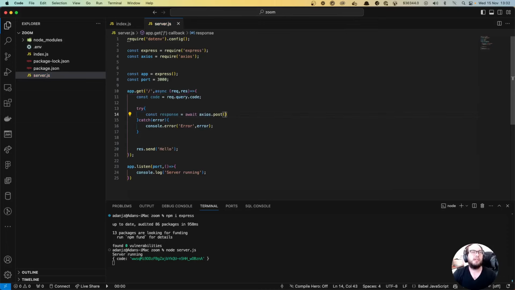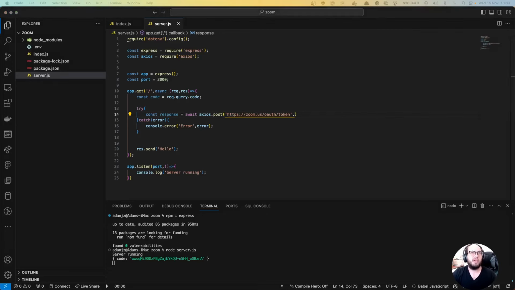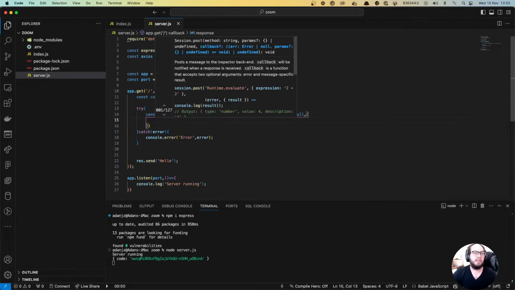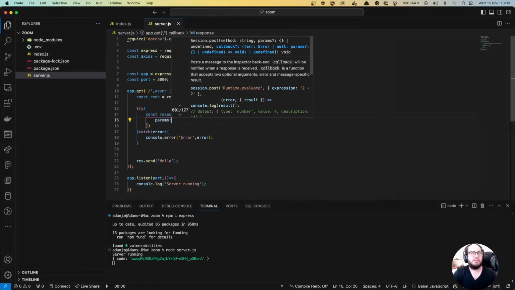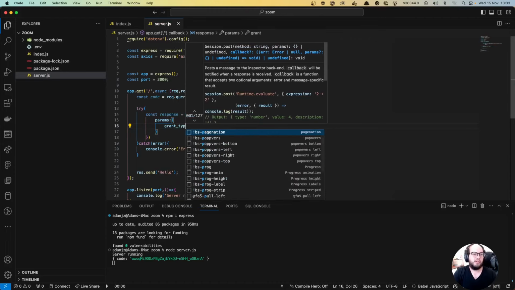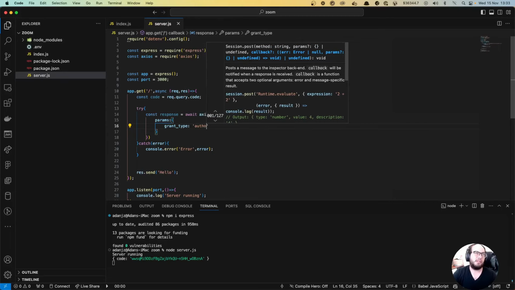Okay. So it's gonna be https://zoom.us/oauth/token. Okay, and we're gonna set a null here, and we're gonna send the params. This is OAuth 2, so it should be pretty similar to most of the other APIs.